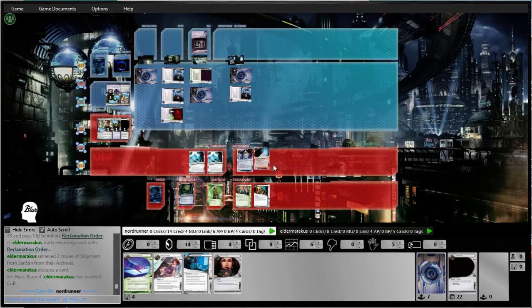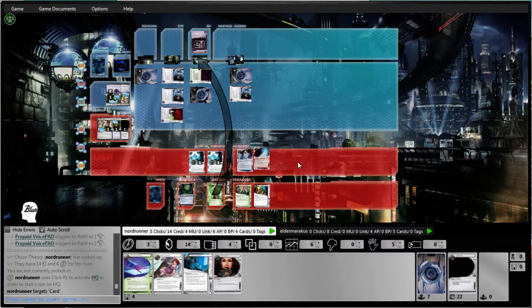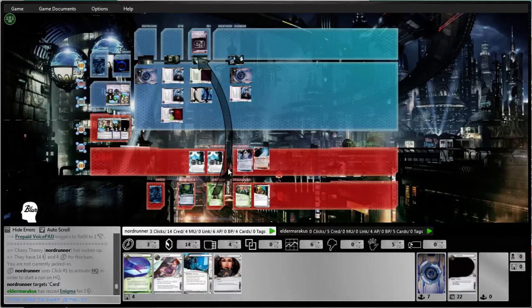So one thing for sure, I will be running this to get him to spend some money optimally. It is an Enigma. Darn it. That's about the worst breaker we could have seen there to lose that click. Login rejected.